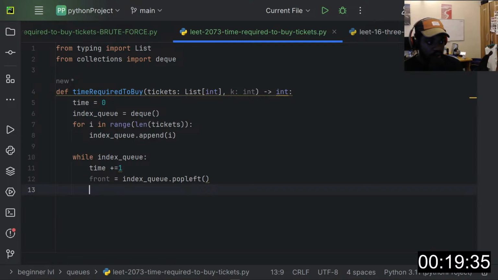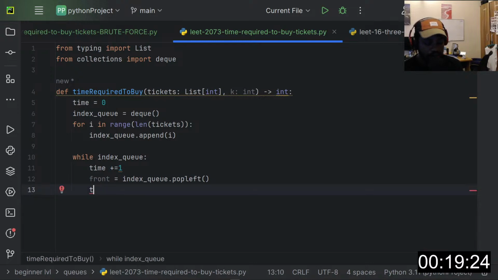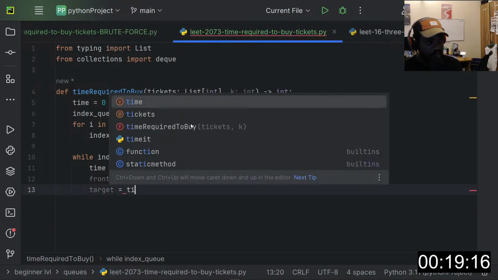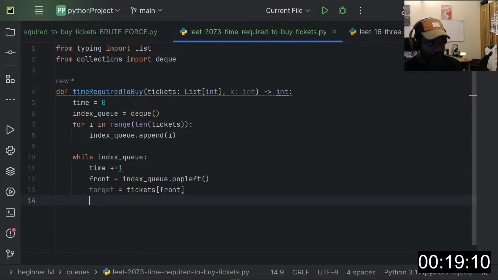Now we also need to have the target, the person we are targeting currently. So we'll say target is going to be equal to the person in front, so ticket front. Now the next thing to do is to find out if the current person is equal to k, and if they no longer have any tickets left.